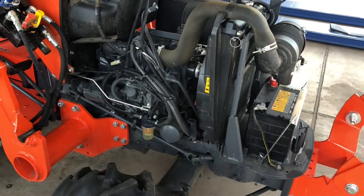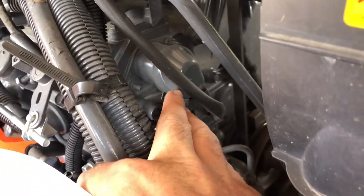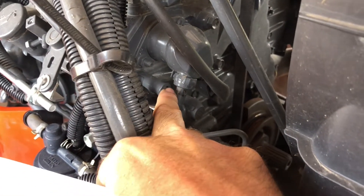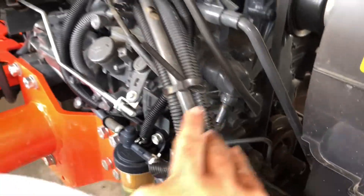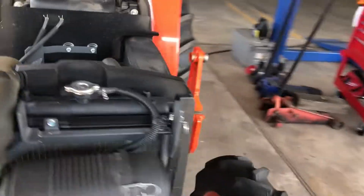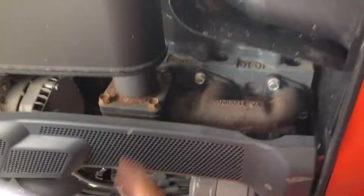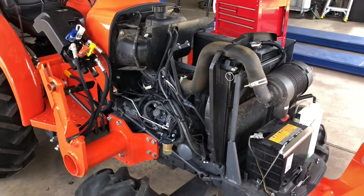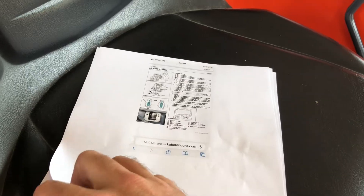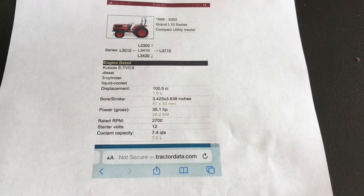It'll let the injection pump actually sit lower on the cam lobes — more fuel. We are going to pull our shutoff solenoid, which is right here, and this right here is the tamper-free cap to take off. Then we'll loosen that up, which will give us more fuel. Also, I will be installing an exhaust gas temperature gauge with a cluster right here on the side, and I'll probably put my probe right there. Let's get into this project and make this non-emissions L2501 back into the 35 horsepower tractor it was meant to be — 35 horse. Let's get it done.